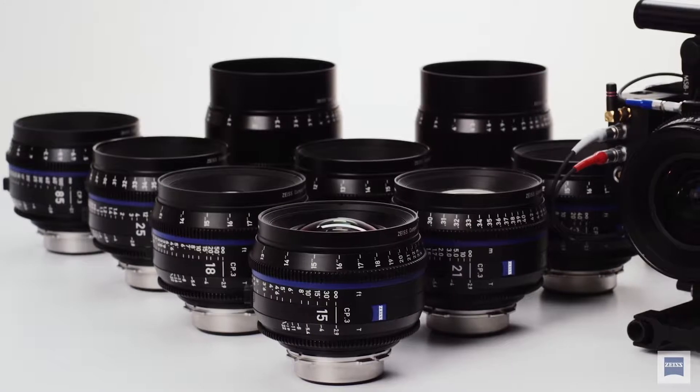This lens is available very shortly. You'll start shipping the CP3s, the normal versions, in about June or July. And then by September, we'll start shipping the XDs. You can order all these right now and place your orders and get in line. These are going to be very exciting. We've had a chance to give these to a number of cinematographers to try out before we came here to NAB. And it's been a really, really positive experience because they do see a marked difference between the CP2 line and CP3. But also they appreciate the construction and foremostly the data.